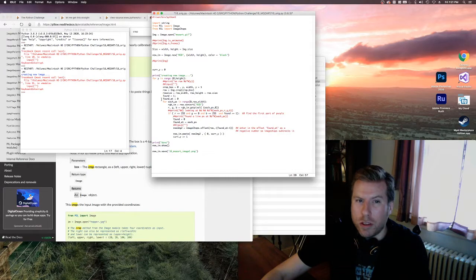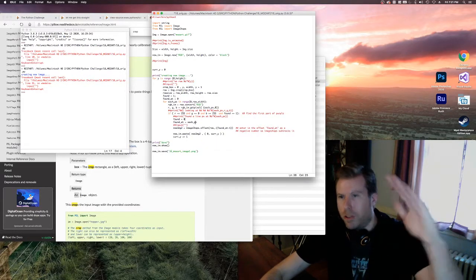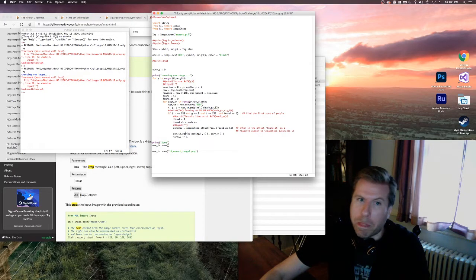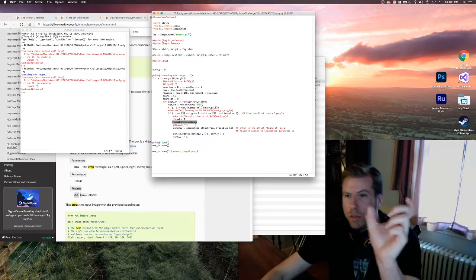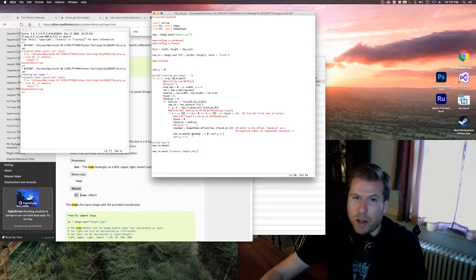Yep, and just rereading that, so sorry, yep, and found is 1. Then we can go into it, we set our found, we turn our found to 0, indicating in this that we found it. I record where I found it, the position where I found it.